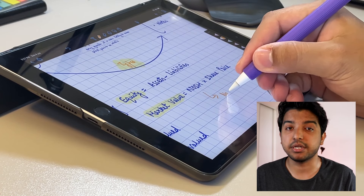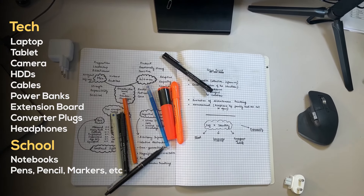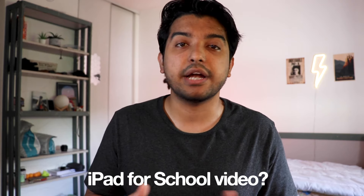Extending this category to school — a lot of students want to use iPads and tablets to take notes, but many still prefer physical pen and paper. For those people, I would recommend getting a few notebooks and registers from home, along with stationery, because it's a little expensive here in France. I personally took notes on my iPad the whole year, but some professors had a strict no-digital-device policy. Having the iPad was really helpful for notes, signing forms, reading books — everything in one place. I'm even thinking about making a video on the iPad for school, so let me know in the comments.